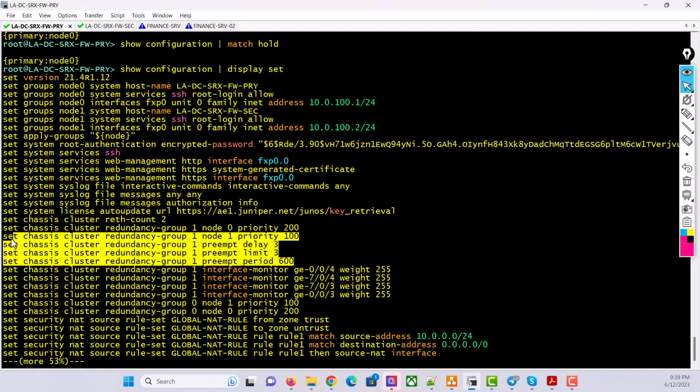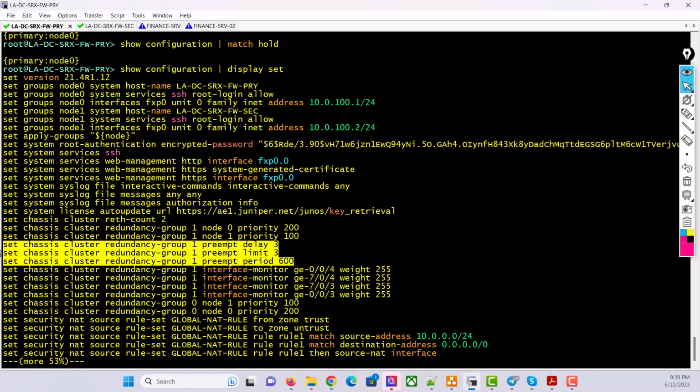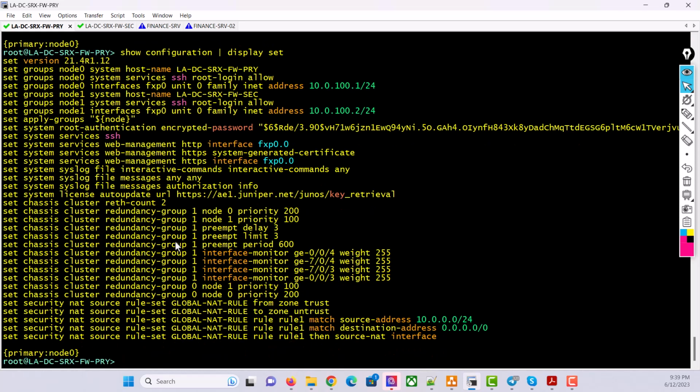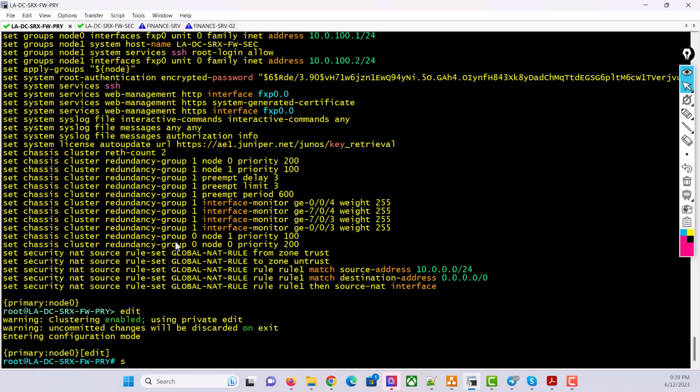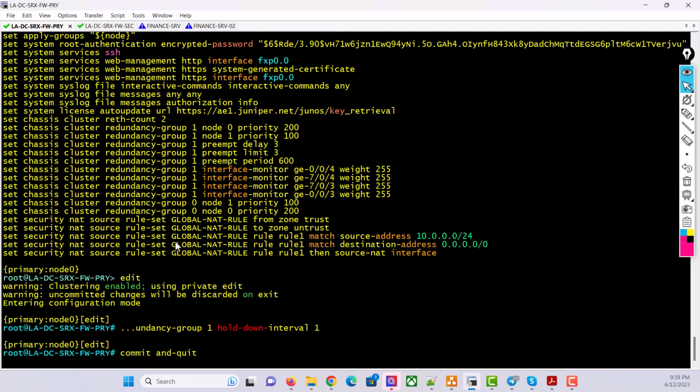If it was configured, you'd see somewhere around here. These are preempt. So we're going to also test this, just like I said in the beginning. But if you don't set it, I think for redundancy group 1, the value is 1 second, right? But we can just set it. You can say set chassis cluster redundancy-group 1 hold-down-interval 1. Okay, commit and quit.